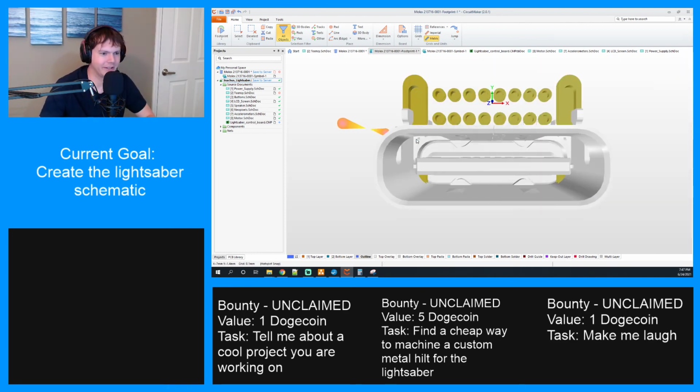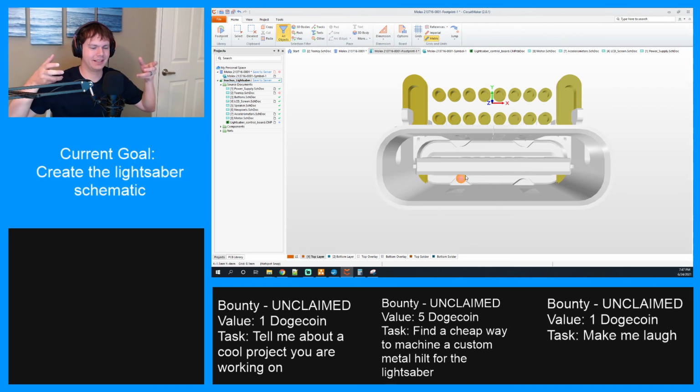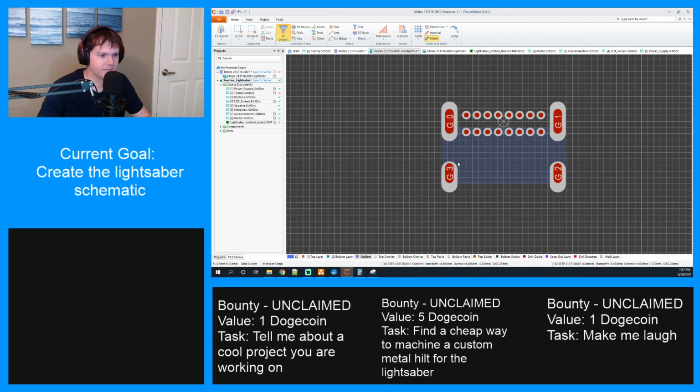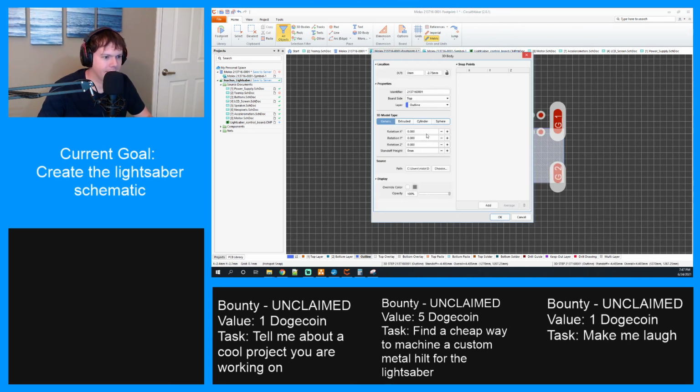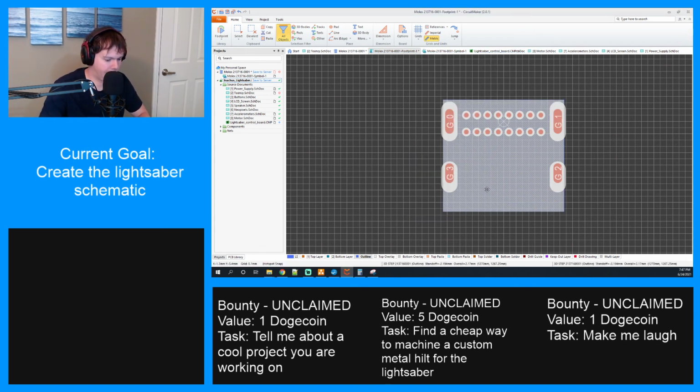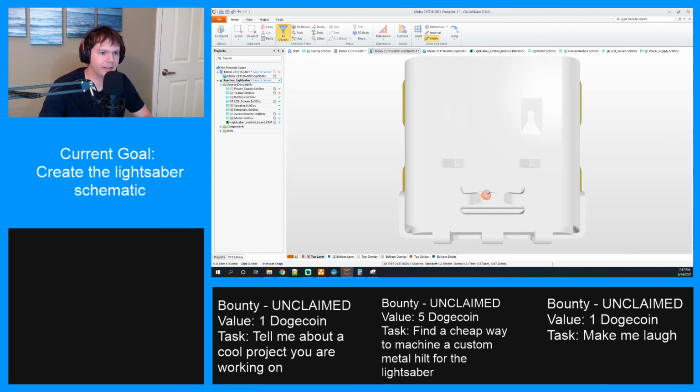3D view here. Let's go. All right, it's sticking up out of the board. We need to rotate around the X. 90? Or I guess 270. Let's start with that. And then turn it around the Z. So let's do X 270. See what that gets us. Okay. And then 3D view. All right, making progress.